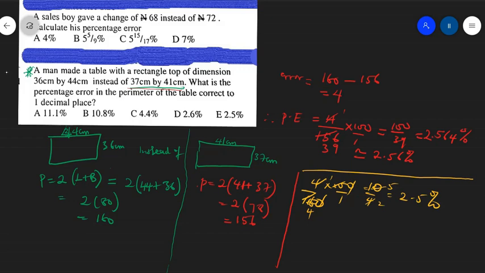And it's an option here. Can you see that? 2.5% is here, which is not correct. This is wrong. Don't go and pick it because it's tempting to quickly think of what's actually wrong. The correct thing to do is to come over here and do the correct thing. Because they said instead of, this is the correct answer to tick. So this is wrong, this is correct. So don't be tempted to go and pick this. This is wrong.